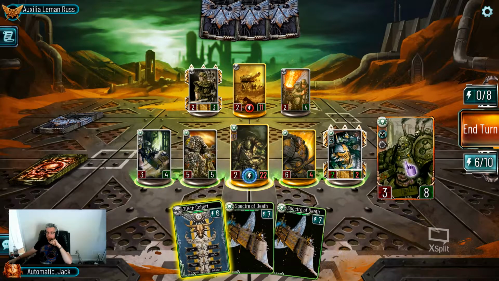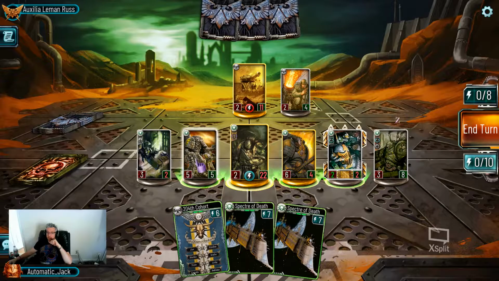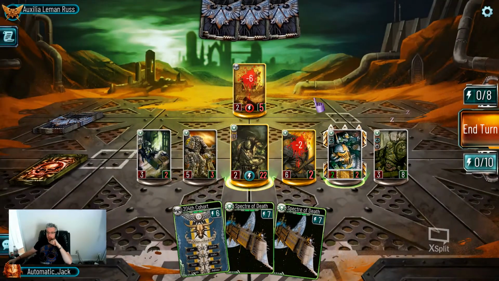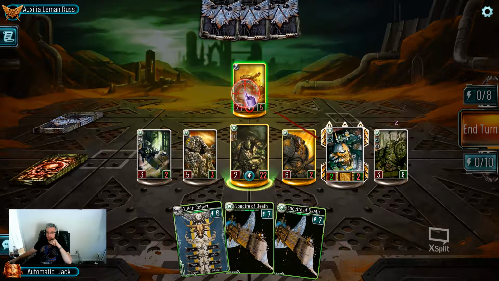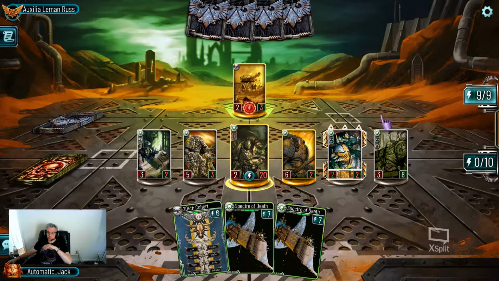Get our Plague Elite out. Easy peasy. We will knock out the Hunan's mortars. We will swing to the face. I probably had lethal there and was not paying attention. In fact, I did have lethal there and was not paying attention. Oh well, you live and learn. One more turn.